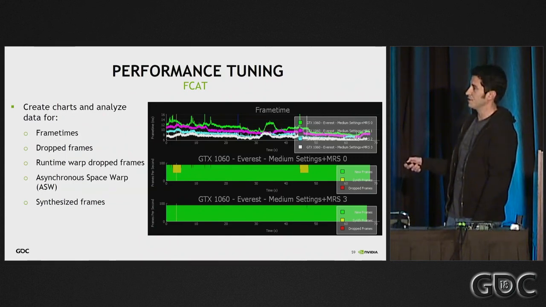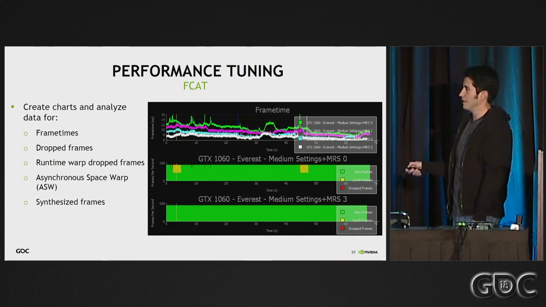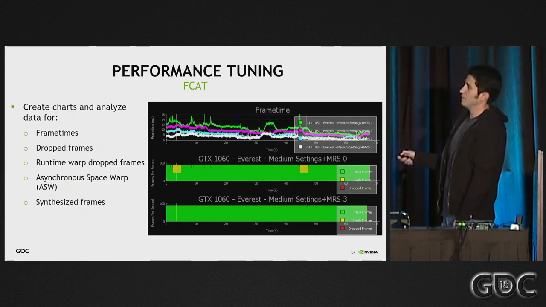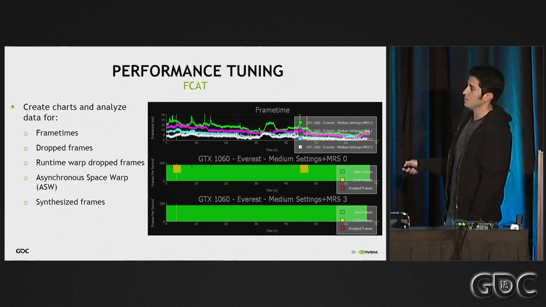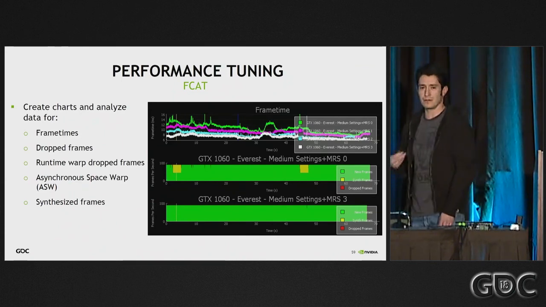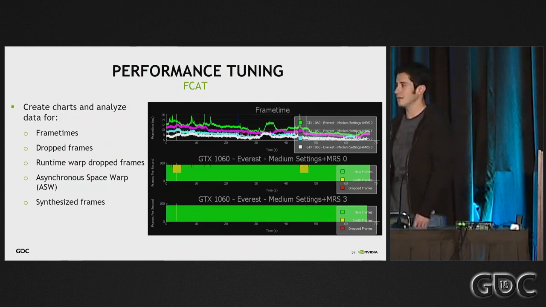Whatever happened here, they were synthesizing frames constantly in the beginning of this run and towards the end. And then you can also visualize that with multi-resolution shading 3, which is the aggressive setting, you get almost no synthesized frames. So it smooths all that out. Yes, the frame time is better, but the experience clearly is also better because you can now visualize what's really going on. And this, I think, is a better proxy for the experience the user is actually experiencing.